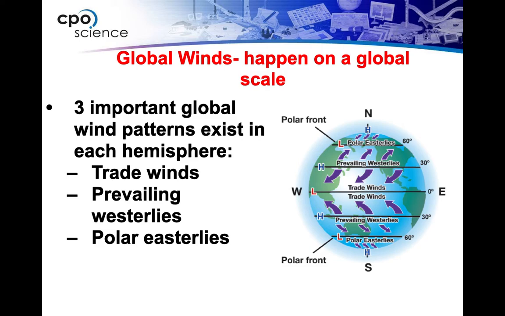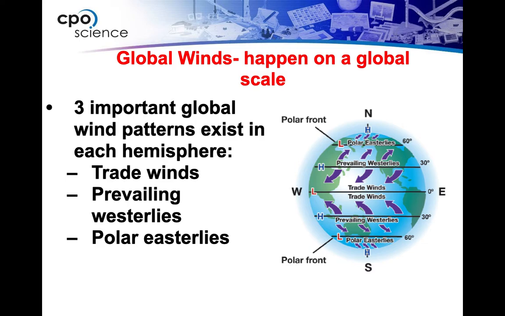we have what are called the trade winds. The trade winds are given their name because people in European times, think of ships sailing goods across the seas, would hitch a ride on them to move goods throughout the world. So they go from 0 to 30 degrees. And as you can see, in the northern hemisphere, how the purple arrows move, how they flow, and in the southern hemisphere, how they flow there as well.